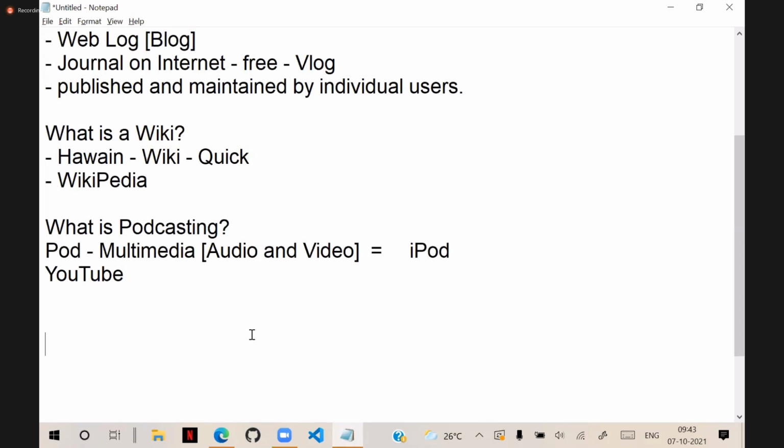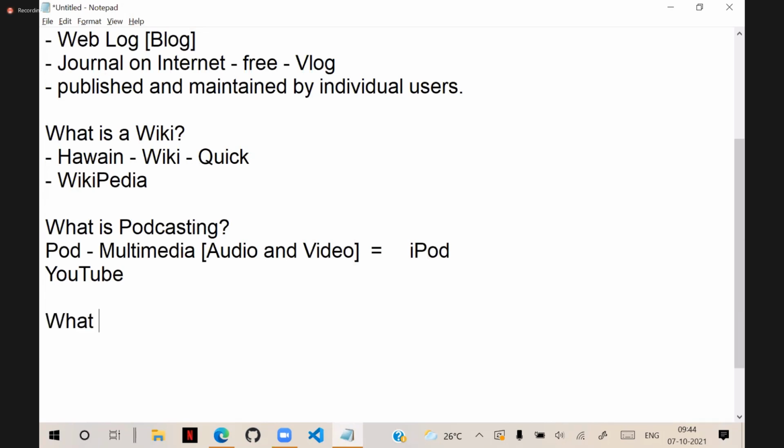These days, vlogging is very easy. YouTube provides everything. You just upload a video, you can mix it by yourself and upload it, right? But a lot of complex things will also be there, because when you are uploading the video, it should not have any copyright issues. Otherwise, your channel will be blocked. These types of technical things a developer has to understand and know about, right? So in web, you have a lot of things: podcasting, wiki, blogs, applications, and websites.